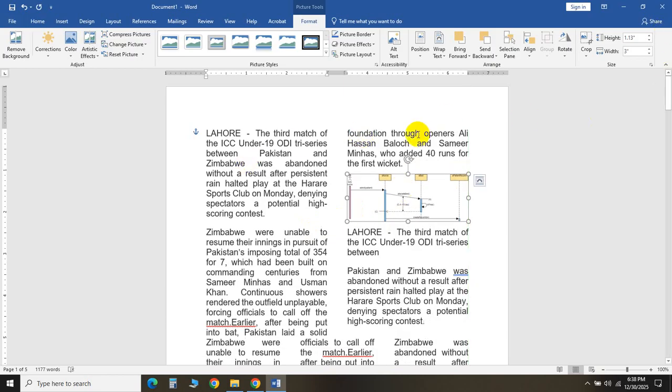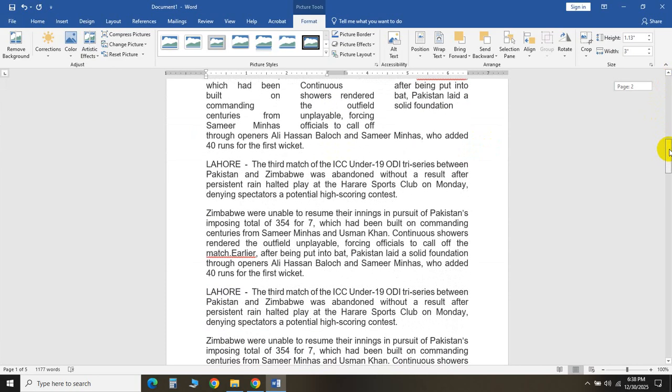Or you can make the first page with some story, like I put the cricket match. You may put anything of your interest, you can copy it from the internet and put it in your magazine. And then you can do this, that the first page, for example, of your magazine has 2 columns, second page has 2 columns, third page has 2 columns, and fourth page has 3 columns. It is up to you how you format that, right? You know how to set the margins and everything, but in this lecture we have learned how we can add the columns or how we can divide the document into more than 1 column.